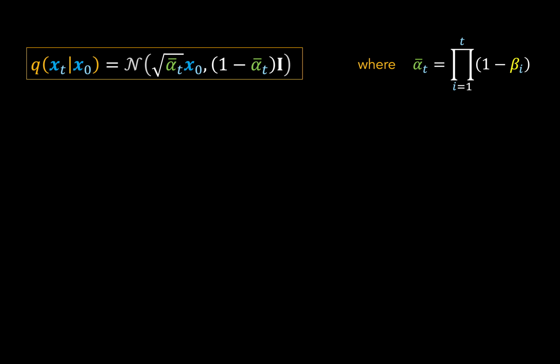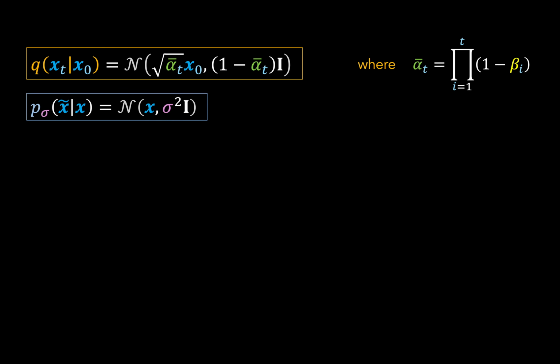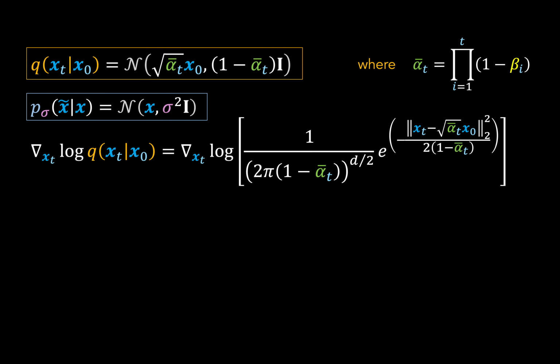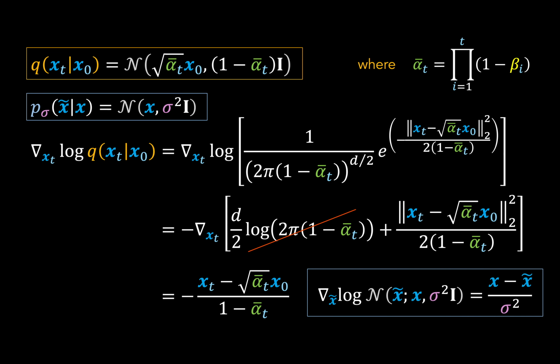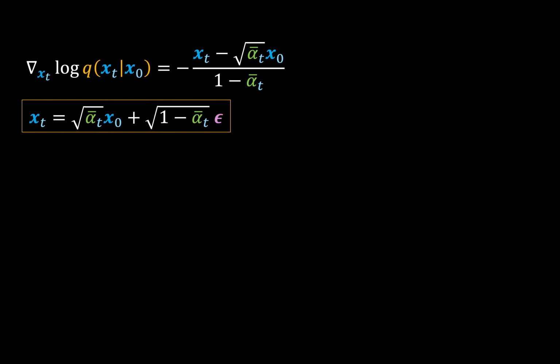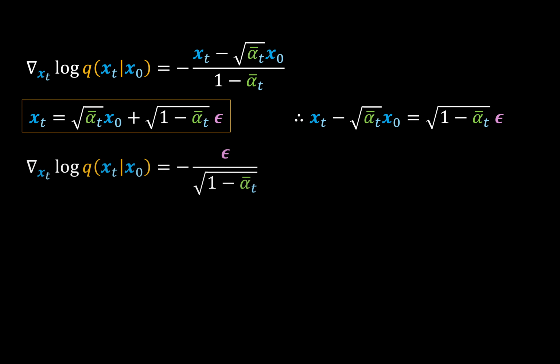To start off, recall our expression for xt in terms of x0 in the DDPM forward process. This is analogous to our sigma perturbation, except the Gaussian parameters are a bit different. So in the second one, we do not scale our original data point, and therefore the perturbation is not variance preserving. Now, if we take the score of our xt conditional and separate the terms, we can strike this first term because it has no dependence on xt, and take the gradient to get this. And of course, this looks a lot like the score of our perturbed conditional, and this is no surprise since they're both Gaussian. Now from here, we can summon our expression for xt and rearrange before plugging into our score.